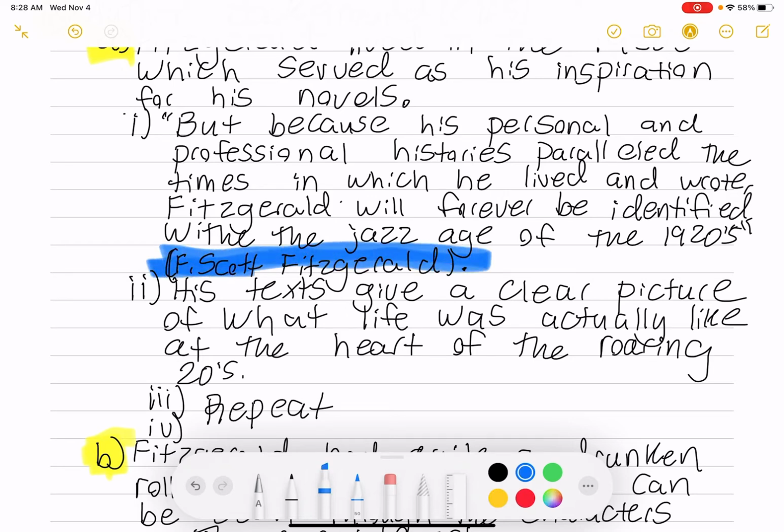you may be wondering where I got this citation. On your articles that are printed out from Gale, if you go to the very last page, there is something on there that says source citation. It's at the very end of your document. You are going to use the first words of that document. So if it's an author's last name, you just put the author's last name. If it is, like mine doesn't have an author, it just says The Great Gatsby, or F. Scott Fitzgerald, I'm sorry. So I put F. Scott Fitzgerald, and that is my citation.